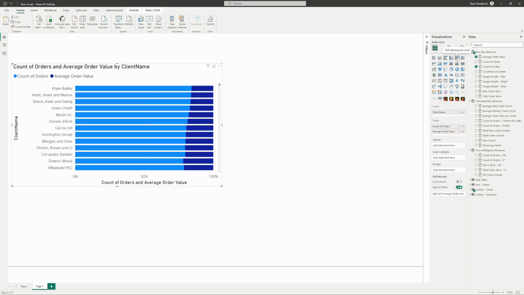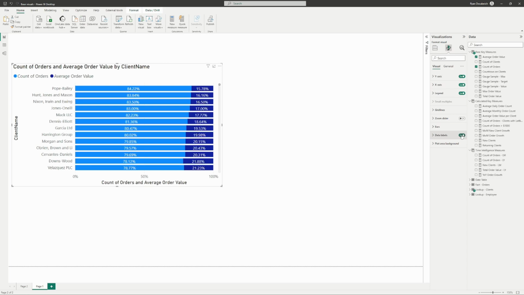So the 100% bar chart, what this is going to do is this is going to be 100% on your stacked values. So instead of having an actual value, so instead of these being actual dollar values like they were originally, so this count of orders is 8,300 orders, right? And then this average order is $1,500. But what the 100% stacked visual does is puts everything into 100% value, so you get a grand total, right? So what are the ratio of our orders to order value, right? This comparison doesn't make sense, but it's a good way of visualizing some 100% comparisons.